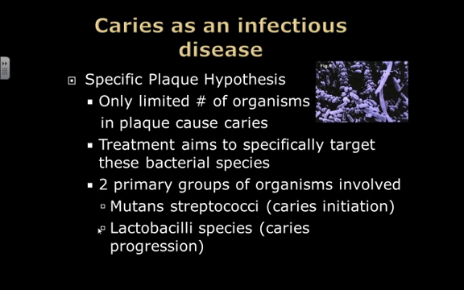Now, we can't brush our teeth to just remove the strep mutans and the lactobacilli. We're actually removing all plaque because we can't discern the difference. When we stain plaque to show the patient how much is on the teeth and we do a plaque score, we're staining all plaque. We're not staining just pathogenic plaque. As I mentioned earlier, the two primary groups of organisms involved in the caries process are mutans streptococci for caries initiation on the enamel and root surfaces. And then once the caries has gotten within the tooth and we have the zone of destruction, we now see lactobacilli within the tooth.